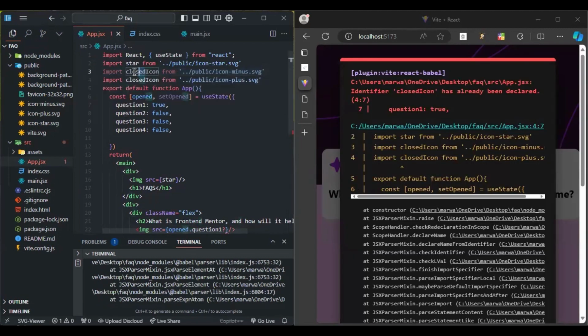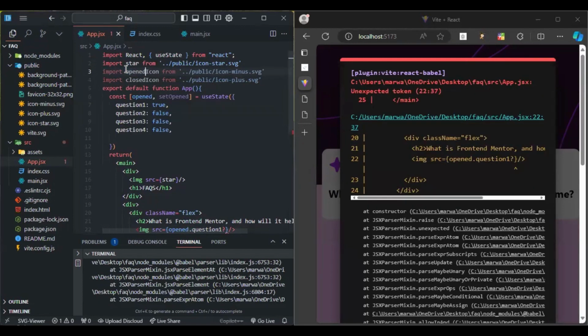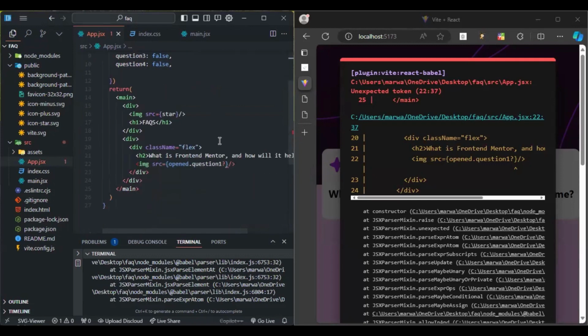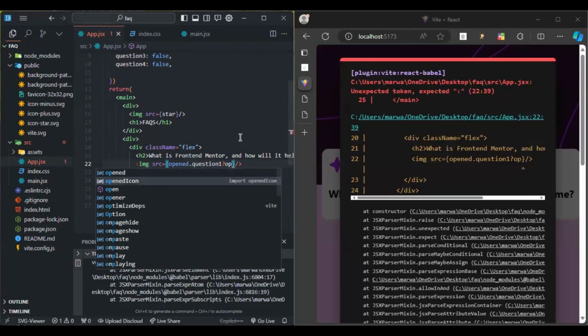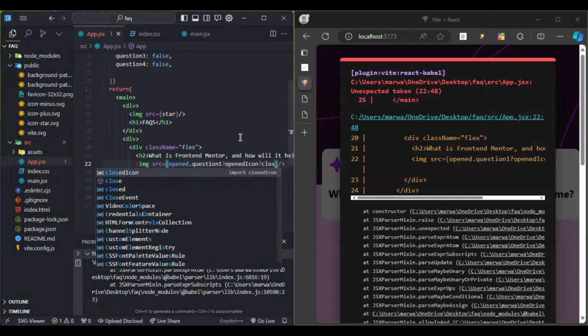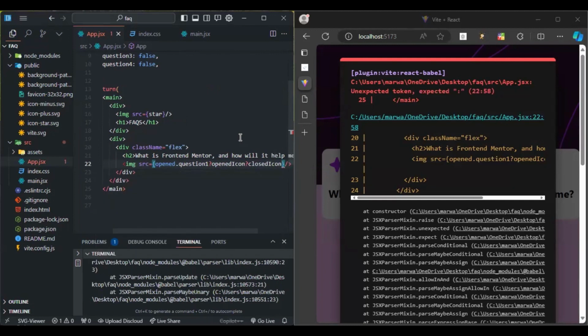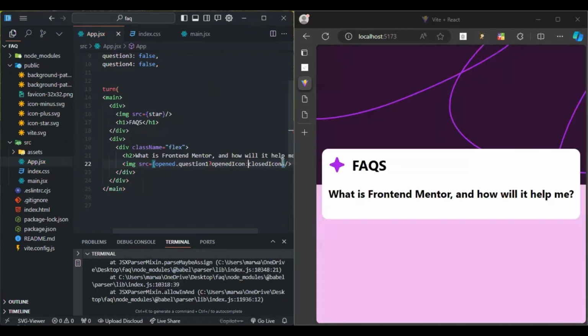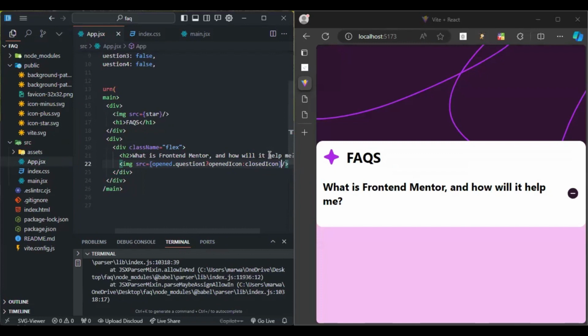So this is correct because if it is opened, you need to set the opened icon. So if open, then I'm going to pass it the opened icon. But as I'm going to pass it the closed icon. But here this is incorrect.